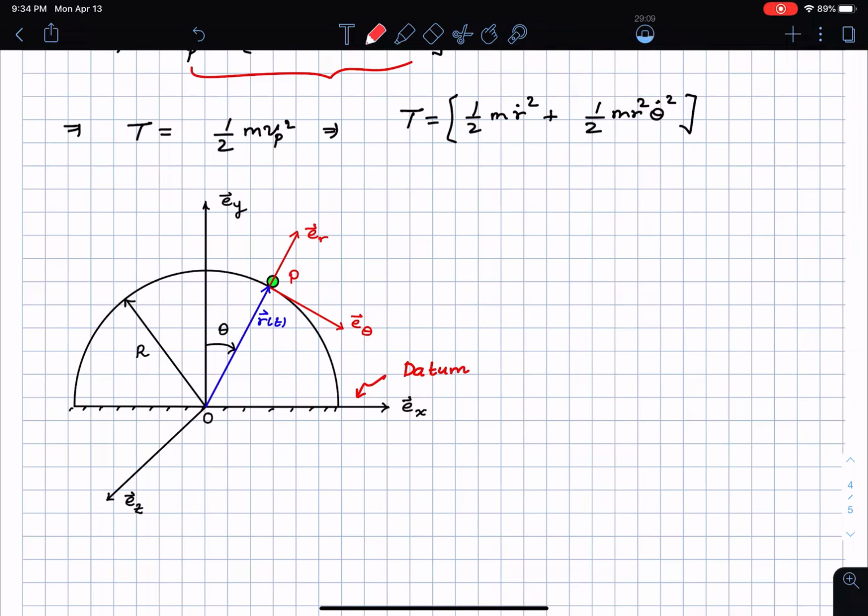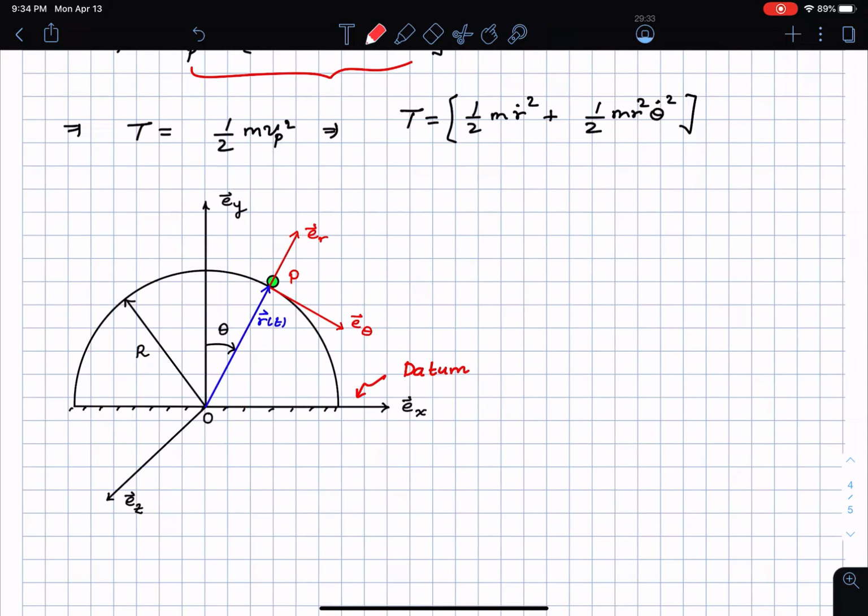Okay, this is a problem in 2D, so my potential energy depends upon the height of the particle from the fixed datum, either above or below. If it's above, it's positive; if it's below, it's negative. This is one of the most common mistakes that every person in dynamics makes, is if you don't account for the direction of the datum above or below the datum, then you end up in trouble.